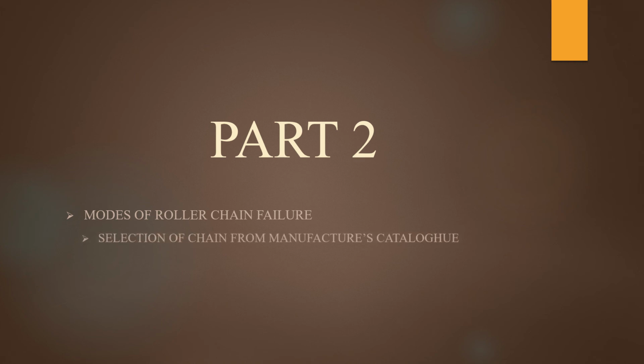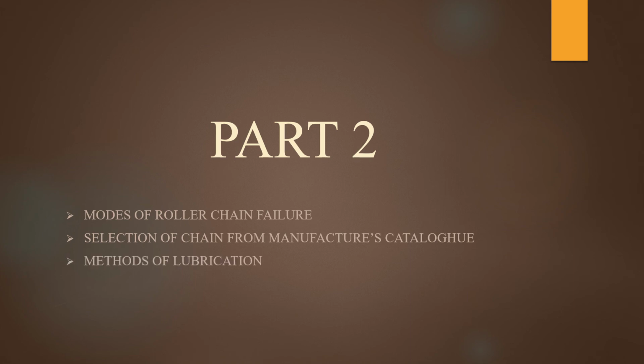In the previous part of the introduction to chain drives, we already saw the introduction, advantages, disadvantages, and limitations of chain drives, the geometry of chain drives, and also the polygonal effect in chain drives. In this part, we are going to see modes of failures in chain drives, and the major part, selection of chain drives from manufacturers' catalogs, and methods of lubrication of chain drives.